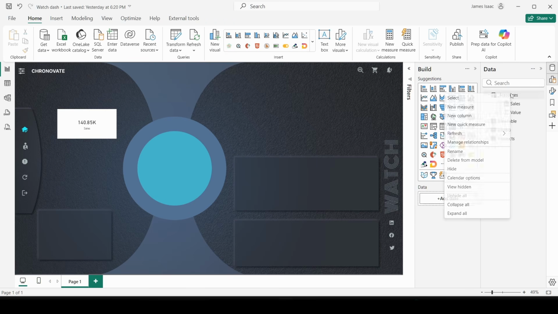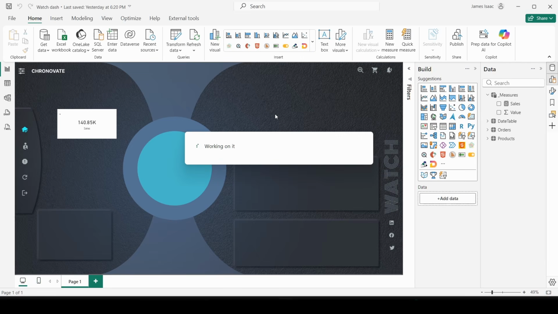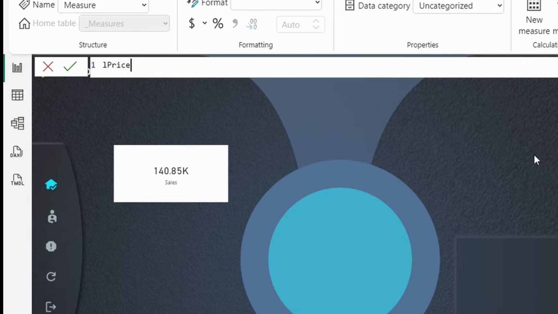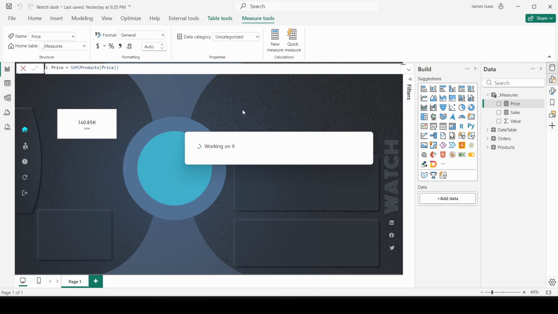Let's do the price. New measure, price. Same for our quantity.